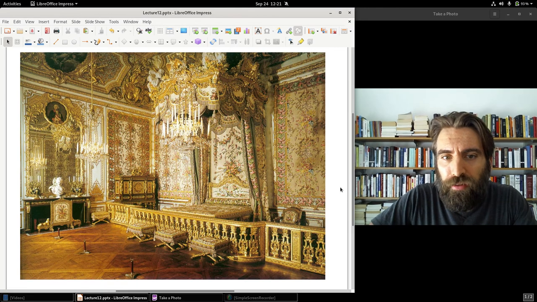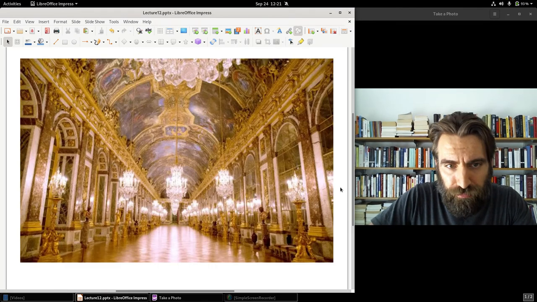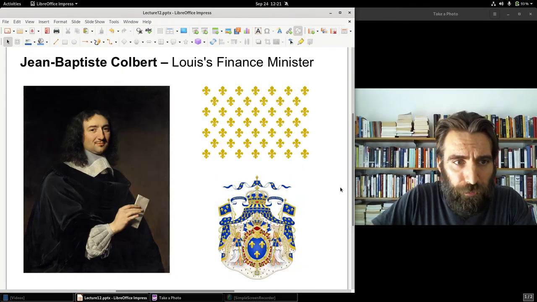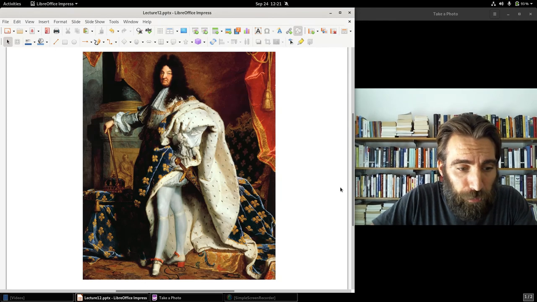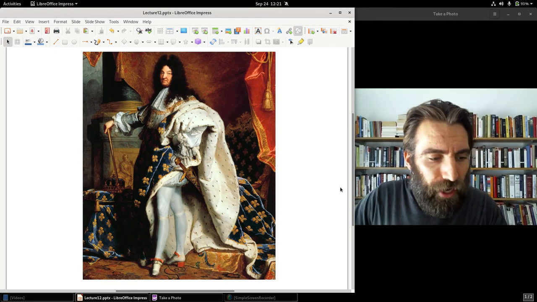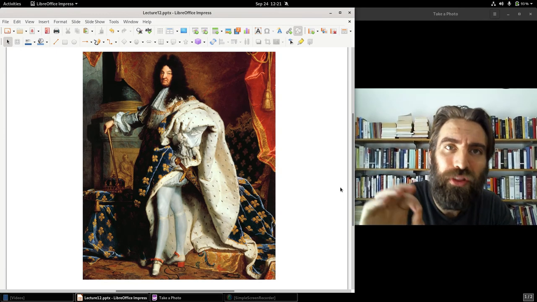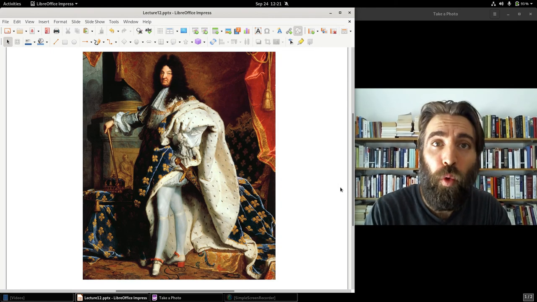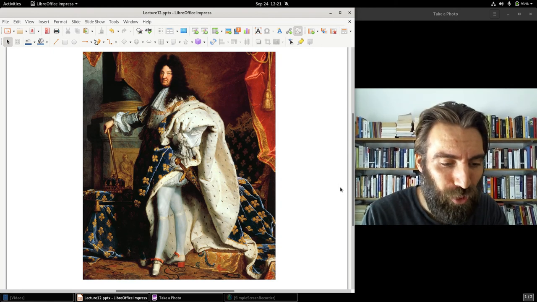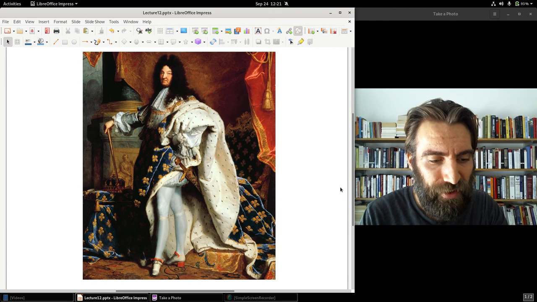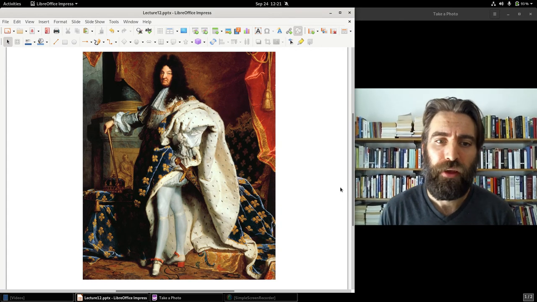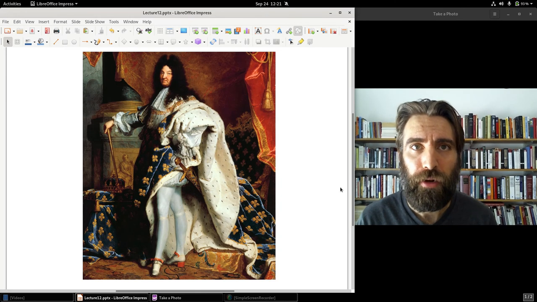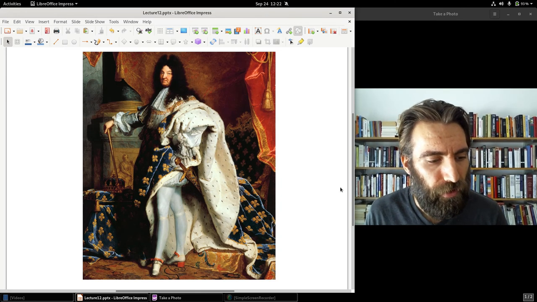So this symbolizes French power and might, but on a more practical level, Louis spends his money to expand the size of the military. He doubled the size of the navy, doubled the size of the army. He spent, get this, 2/3 of his entire budget on war. 2/3 on war. Doubled war expenditures. You're obviously going to need a ton of money for that. He gets that money through mercantilism. He gets that money through the advice of Colbert.